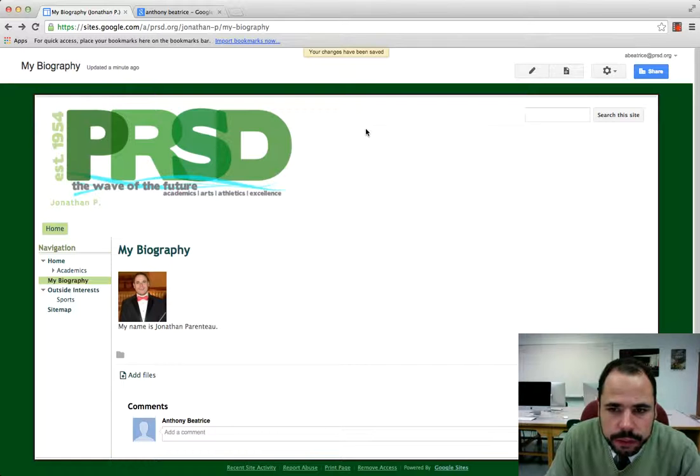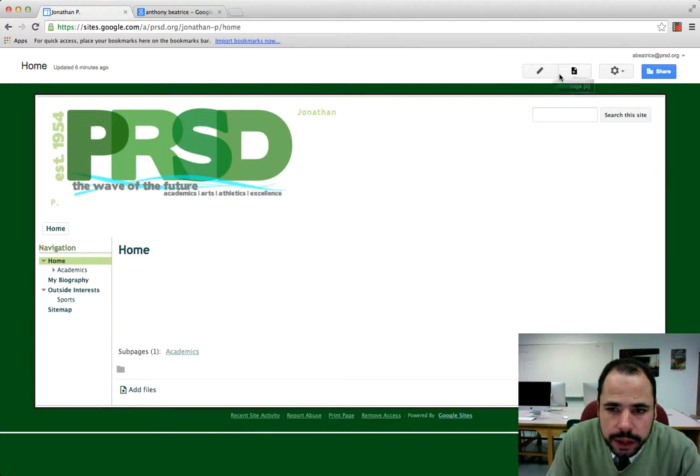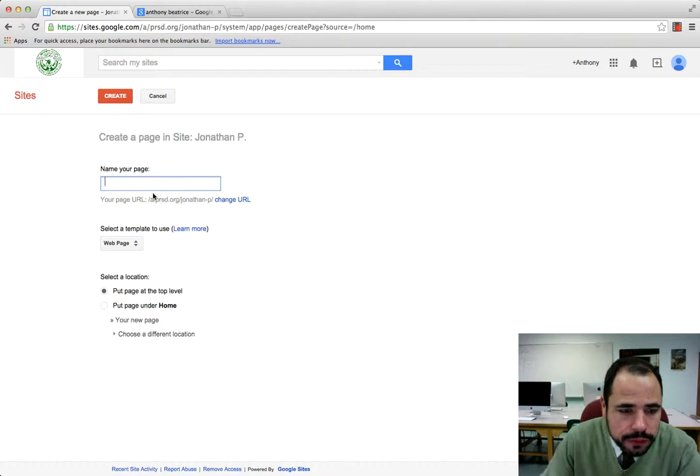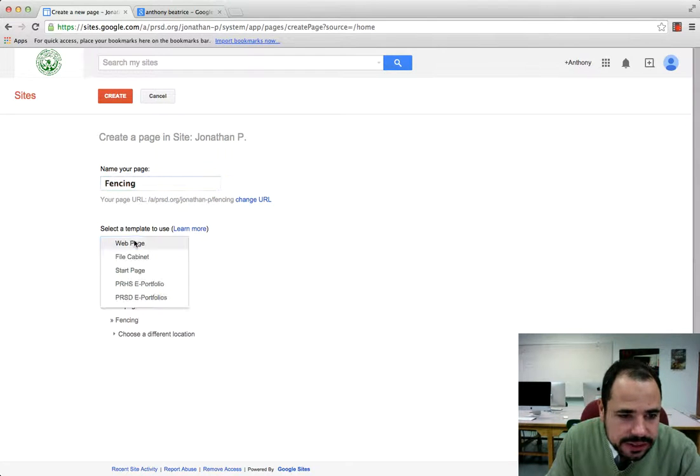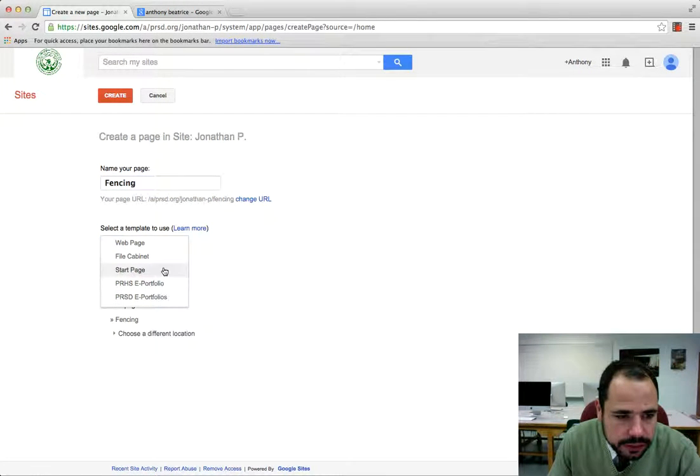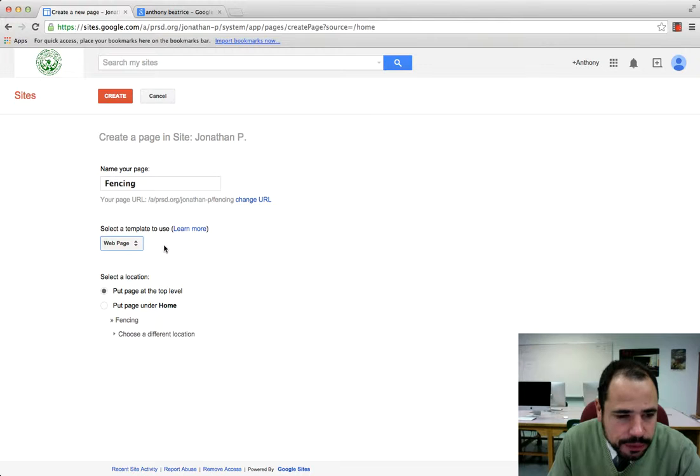To get into some more trickier stuff, let's say I want to add a new page. So up on the top right, next to the edit page button is the plus sign, and that is for adding a new page. So let's say I want to add a page to my outside interest called fencing. Select a template to use. There's different ones here. You're just going to select web page and then select a location. So this is where you can decide the location of this page.